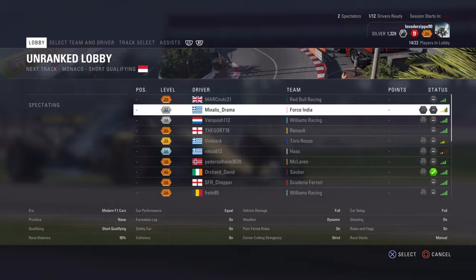Anywho, so Sippo, you've just come off a very hot and sweaty 39 laps around Monaco. You had a great qualifying, though. What's the key to qualifying around this track? Stay out of the walls, keep it clean, pick your moments, because if you get stuck behind someone, it's not great to get past them. Even in qualifying, obviously the race is bad enough, but in qualifying you've got to hope that they're going to get out of the way, and there's not many places that they can get out of the way. So timing is key, and obviously avoiding those walls is also key.